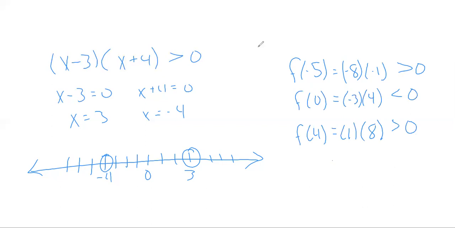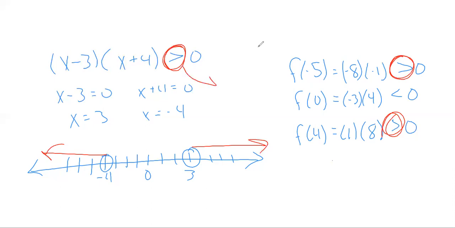So what we are looking for is we go back and we look at this sign right here. Where it is greater than 0 is where we're going. It's greater than 0 to the left, and it's greater than 0 to the right. Now, if you remember from the last section, I told you if this thing starts out greater than, it's an OR statement. Well, your answer here is an OR statement. So it's x is less than negative 4, or x is greater than 3. There is your answer.